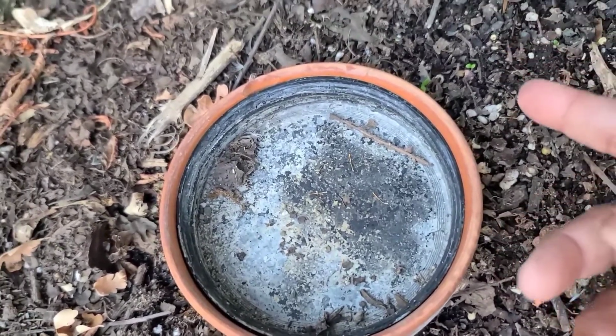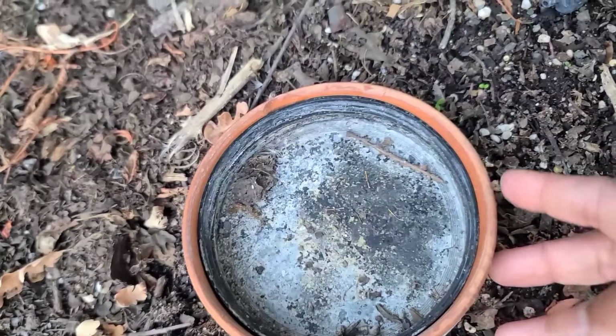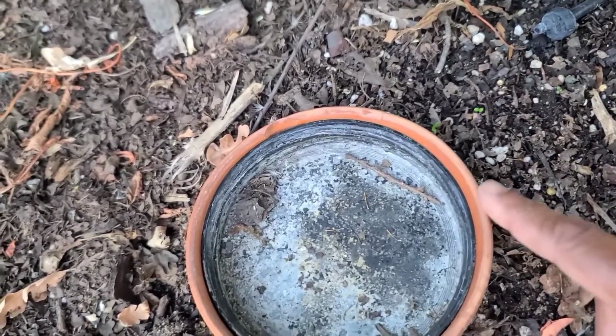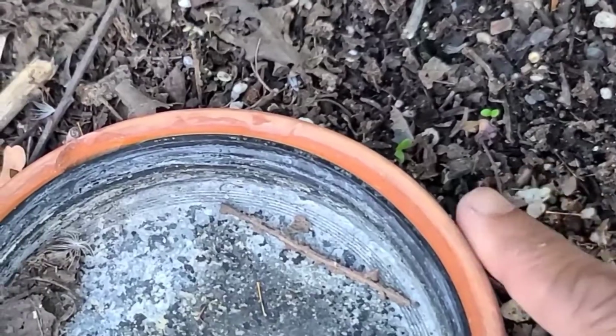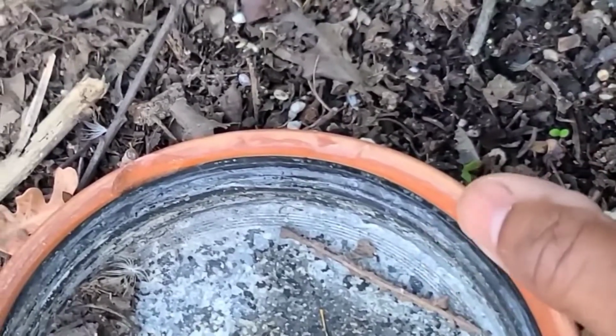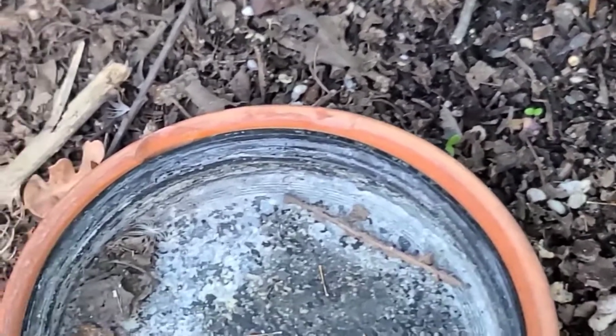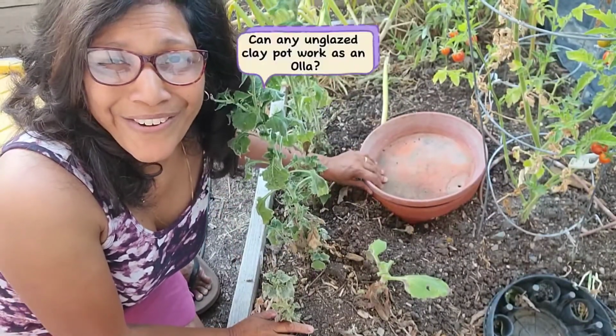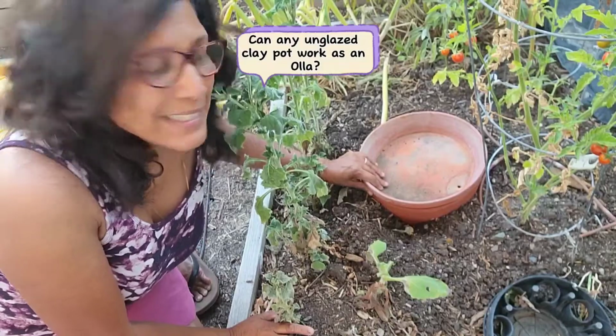Once they start growing a little bit, they'll find the Olla, but until they start growing, you want to apply water topically. Also, you want to keep your little seedlings as close as possible to your Olla, so within 2 inches or so. Another question about Ollas is, does any clay pot at all work as long as it's unglazed?